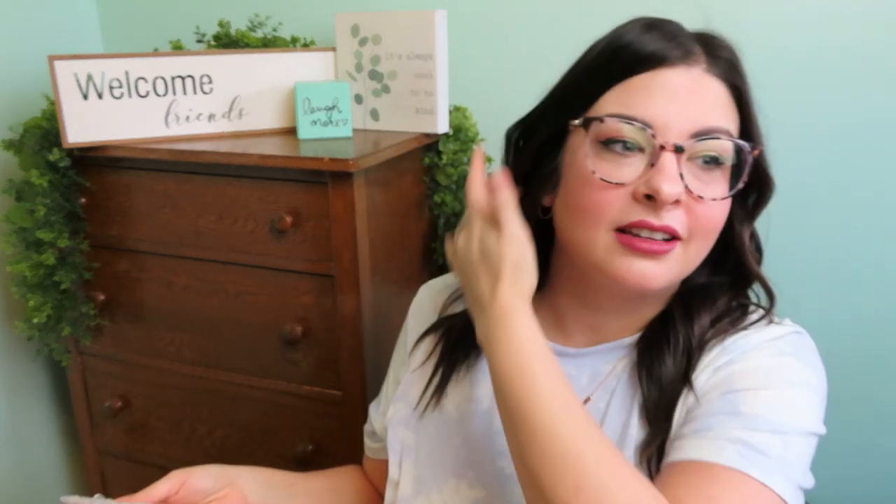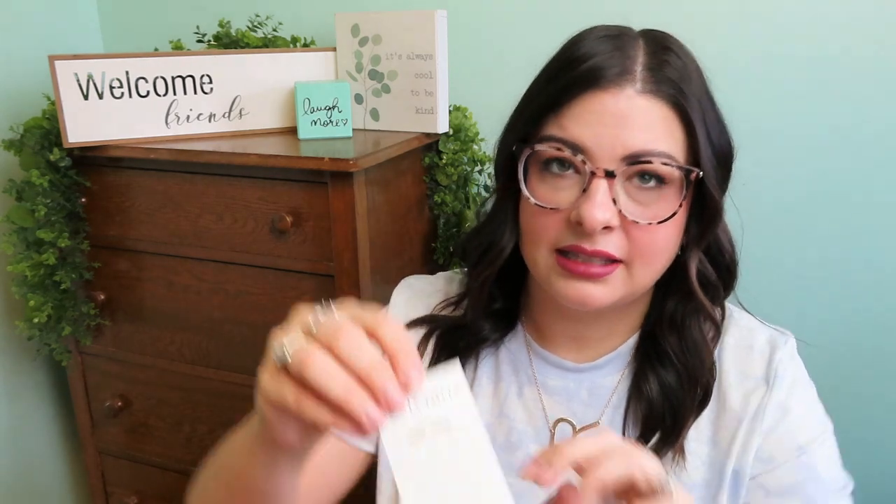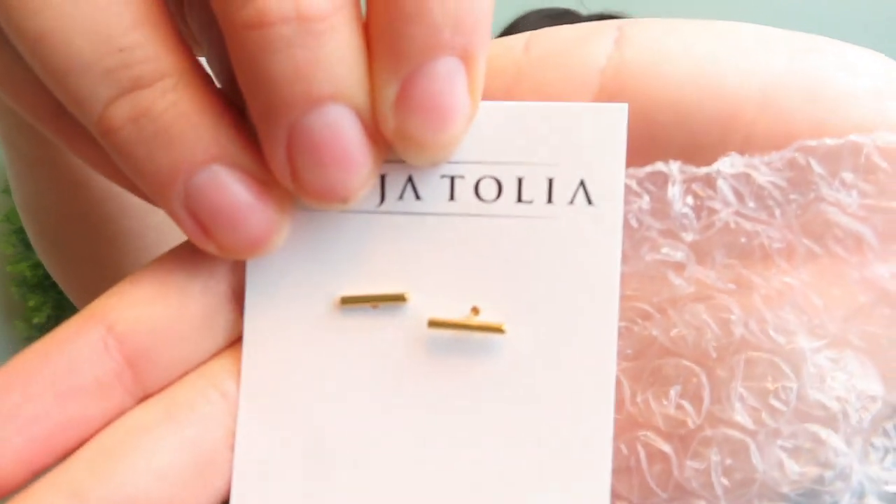First up we have some jewelry. Once I saw I got an email about my style order, I went on the stream where you can request things or decline styles you don't like — so this was one of the requests. They're just some little gold bar stud earrings — really cute, really dainty. I have piercings up top that I hardly ever put earrings in anymore, so these might be nice since they're nice and thin. When they send you jewelry, that's one thing you can keep even if you don't like any of the clothes.